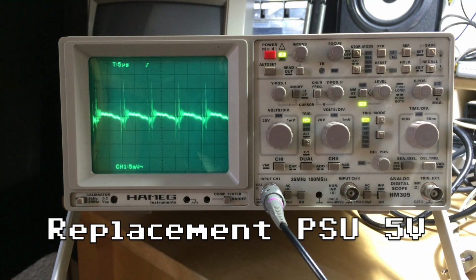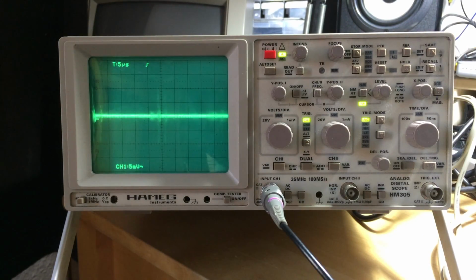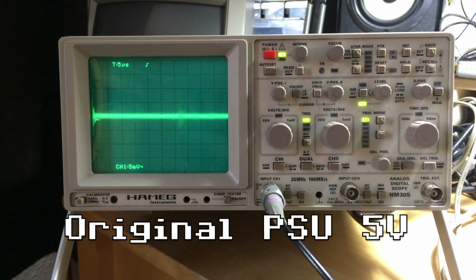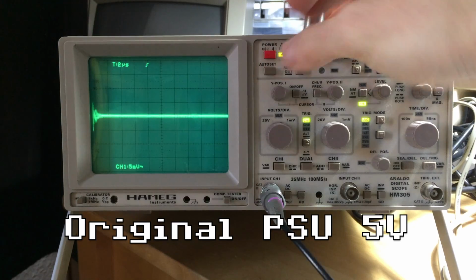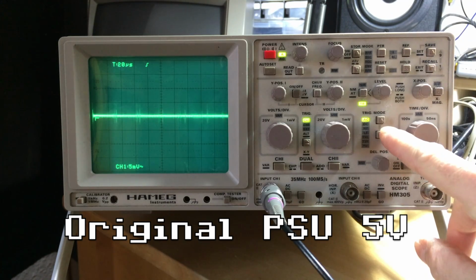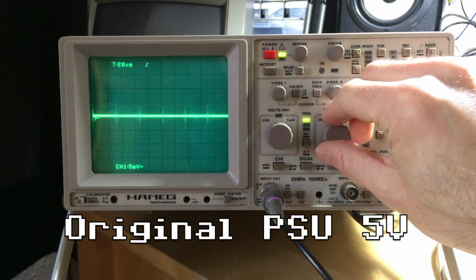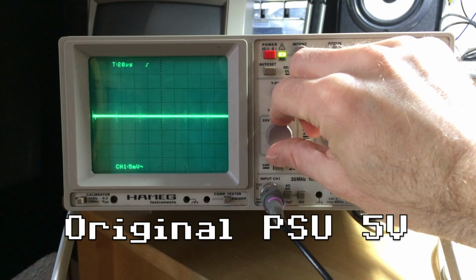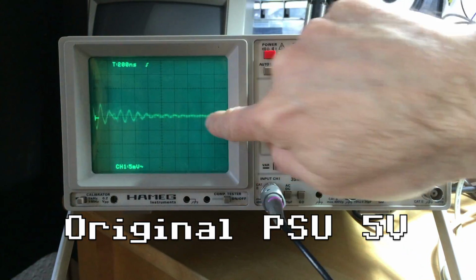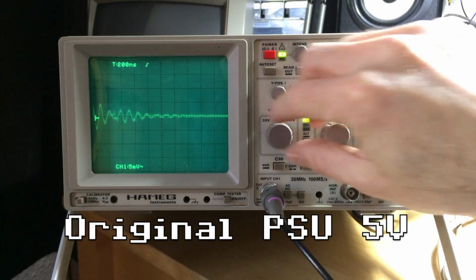So let's check the original PSU. Okay, exact same setup, except I have connected the original PSU. Let's see. Okay. Let's turn on. And as you can see, there's not much to see. Very clean stuff going on here. Yeah, so that's all we get from the original PSU. So that's not too bad.